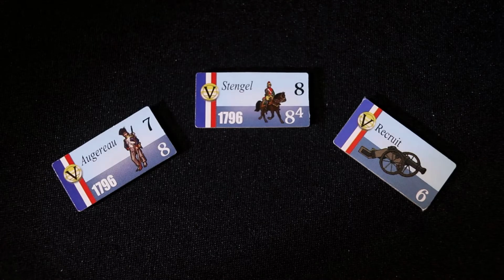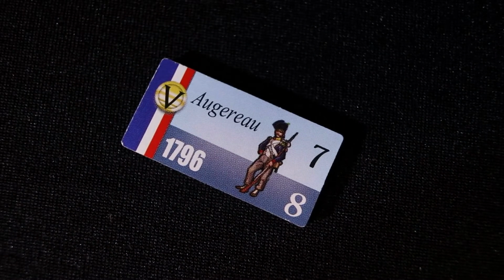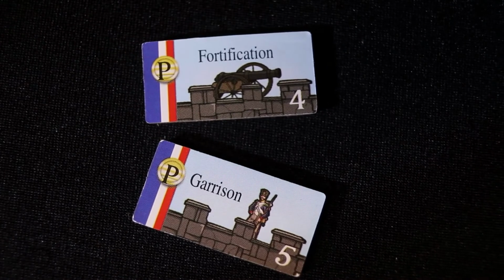The quality ranges from conscripts up to elite units. The force counters include its type, commander's name, activation number, combat value, and buy cost. In addition to infantry, artillery, and cavalry, there are garrison and fortifications that cannot move during the campaign.